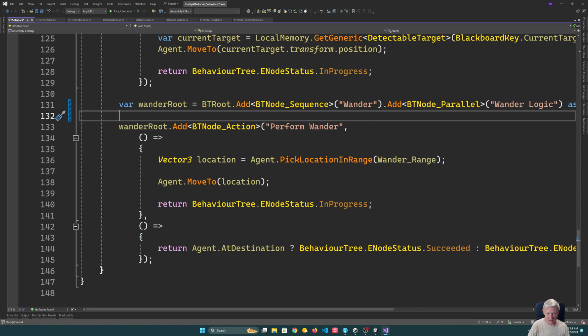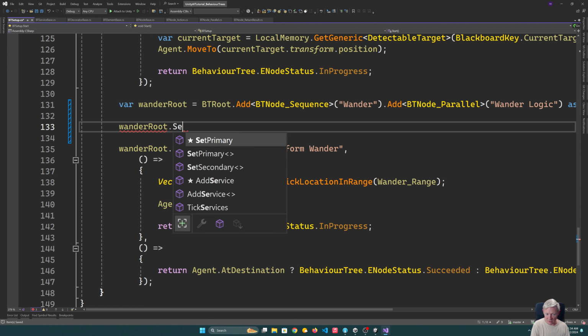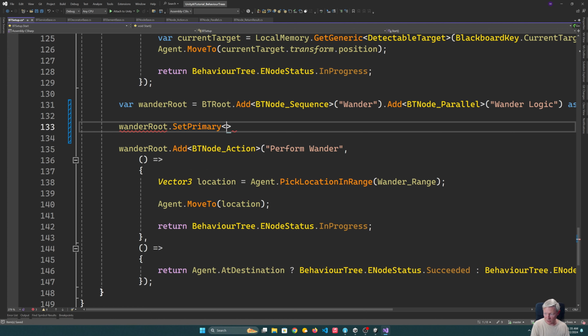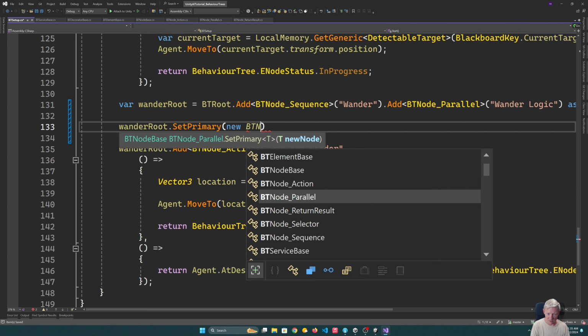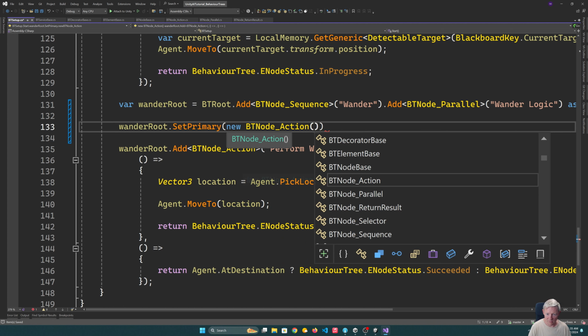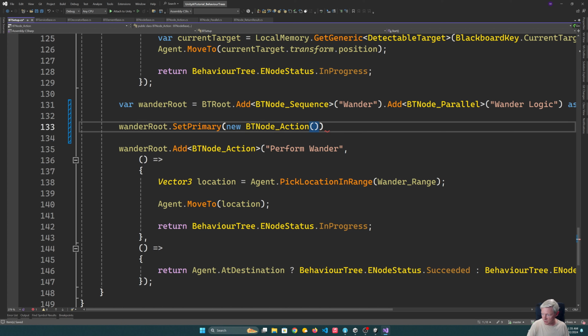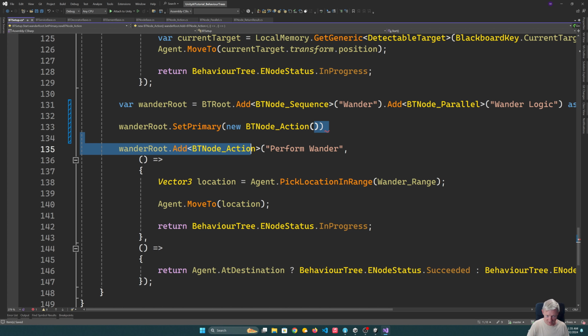Then, for the wander root, I need to set the primary. The primary is going to be a new BT node action, and I want to pass in these initialization functions and everything to this.